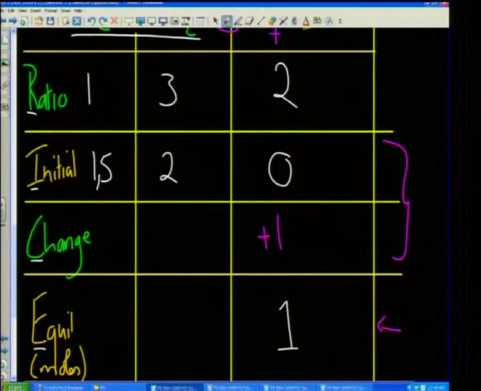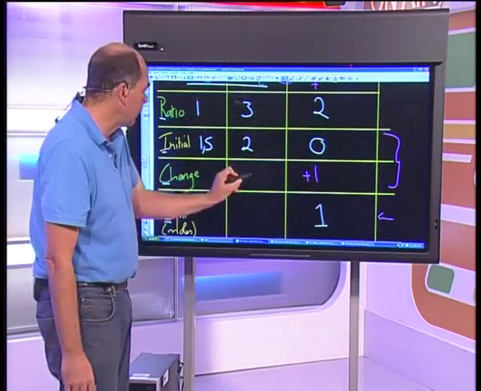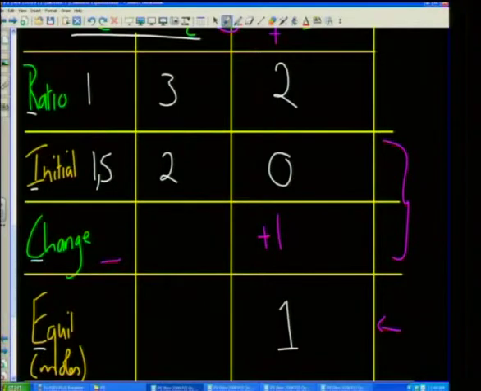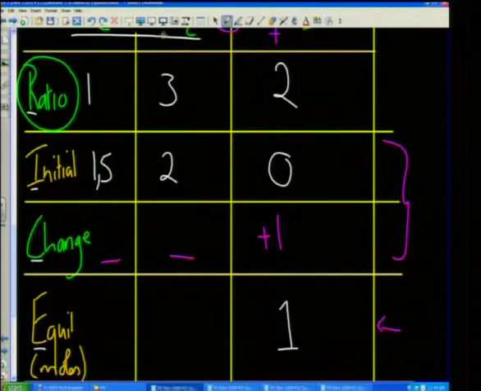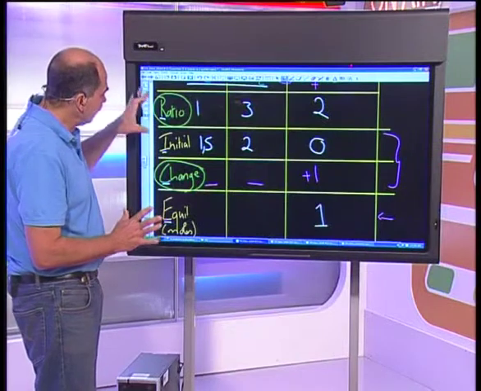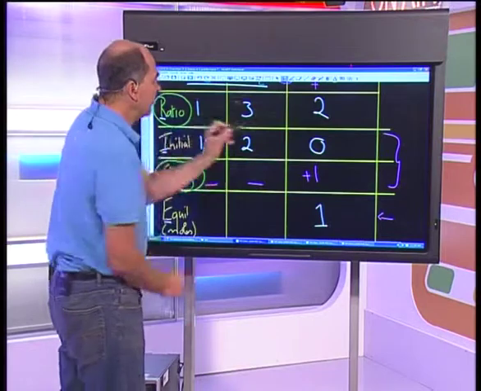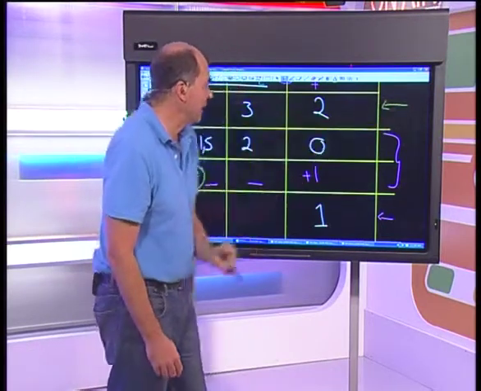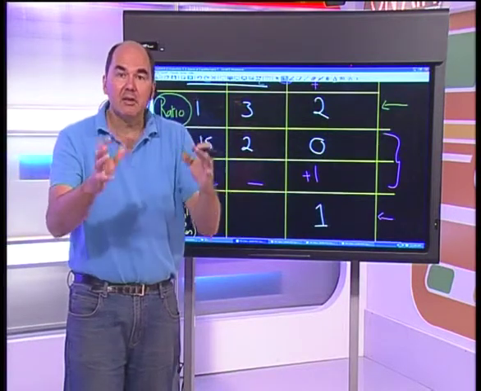Now, here's it's not tricky, but you just need to know it. We want to find out what the change is over here and here. How are we going to work it out? Well, the good news, guys, is I've labeled them in green. I put ratio and change in the same color. And what that's telling me is that whatever answers I get in this line, they must be in the same ratio as that line. So now this becomes a really basic calculation.